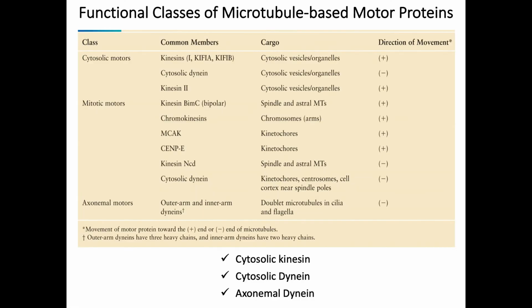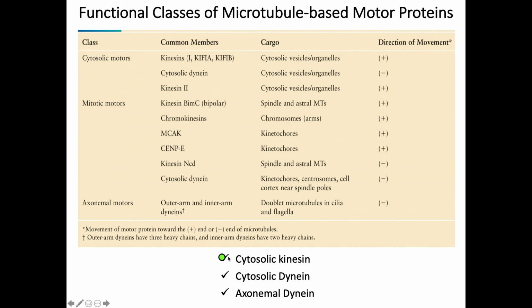So here, you do not have to memorize this chart at all. This tells you what the different types of microtubule associated motors available are. These are cytosolic motors, mitotic motors. We are not going to talk about any of them. Those are the ones that I talked about. These mitotic motors are responsible for moving the chromosomes during cell division. And then you have the axonal motors as well.